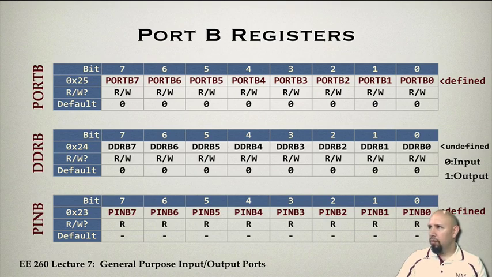What's important in all of this is that, let's suppose I have set all of these pins to be outputs. That means I have set them all to be 1. I've set all of these pins to 1, which means they're all outputs. I can now, by assigning some value to port B, assign every one of those pins a value. That corresponds to writing 7 digital outputs simultaneously.